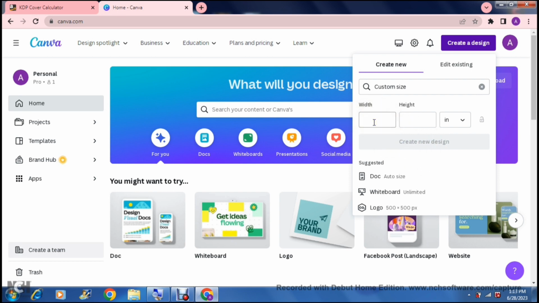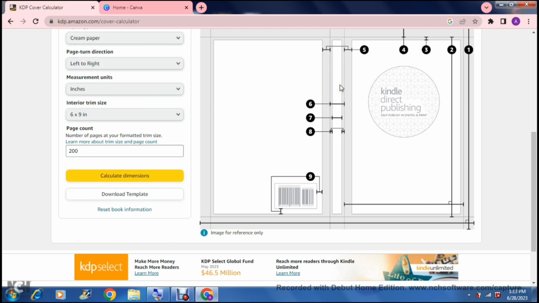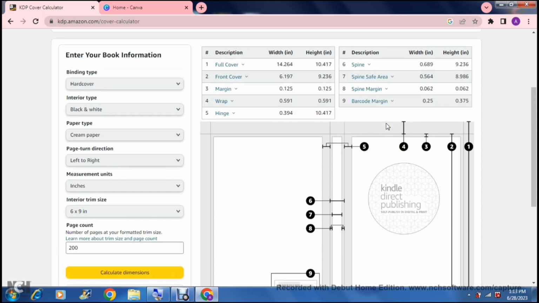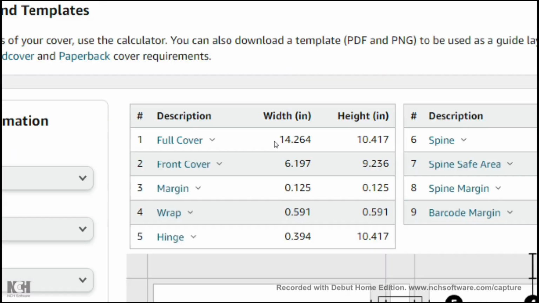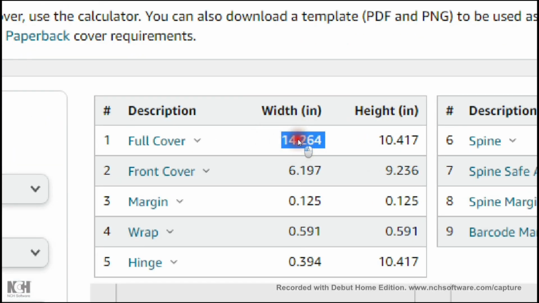Now we can go back onto the calculator page, and on the top of this page you'll see some dimensions. The full cover right over here, you will see this measurement, the width, and this measurement, the height.